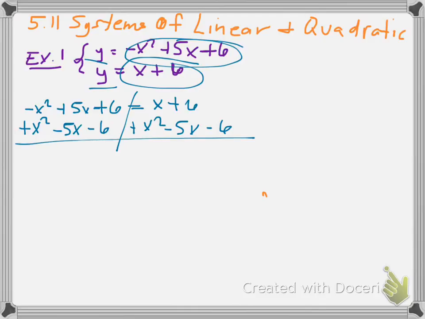So now I have moved everything over. This cancels. Just be careful where you have moved everything to and put everything in order. The x squared is, there's just how many? One of them. So it's just x squared. I took care of that. I have a 1x and a minus 5x, which becomes a negative 4x. And what happens to the 6 and the negative 6? They cancel. So that's all I end up with.